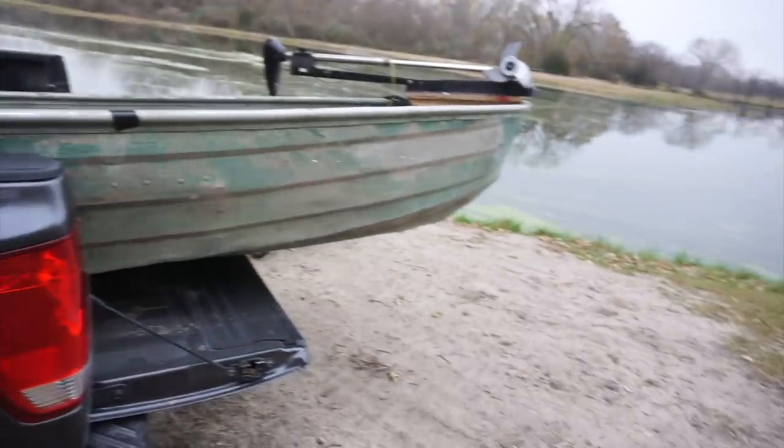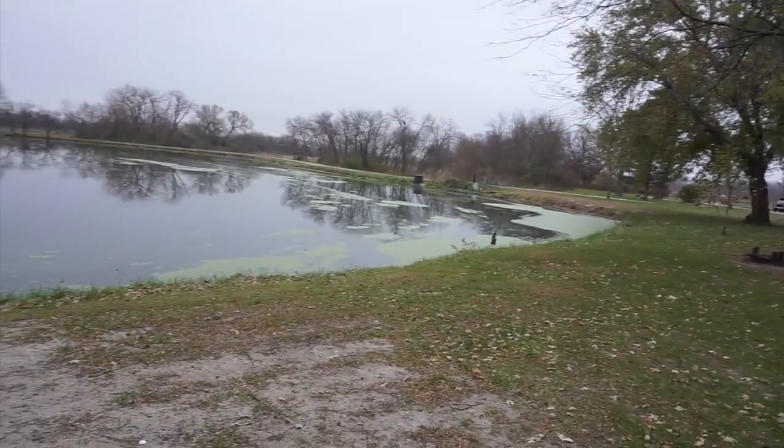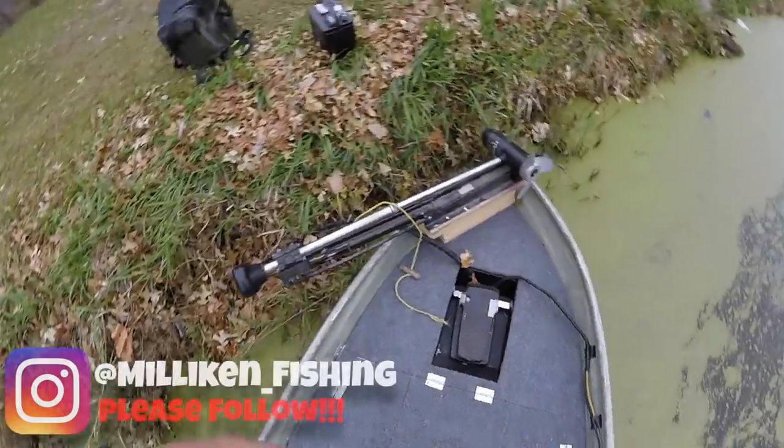Welcome back! Today is the day — the maiden voyage of this new boat at a beautiful little lake. Honestly it's not even big enough to need a boat, but since I need to try it out, I haven't even put this thing in the water yet. Hopefully it floats. It's going to be quite an adventure today, especially considering it's like 40 degrees outside. Let's try not to wake up any campers and get this dude in the water.